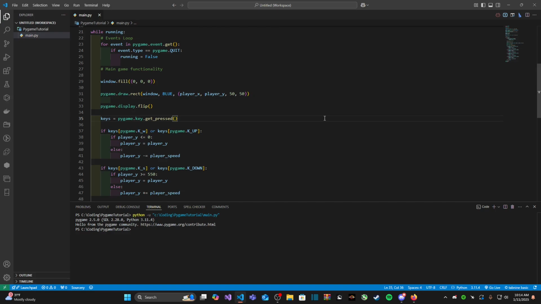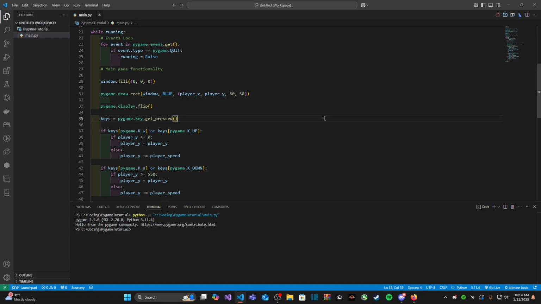Now, where do we use collision detection? Well, it really depends on the game you're making. If you're making a shooting game, whether it's like Space Invaders or something else, maybe we really want our enemy or our player to take damage when they are hit by a projectile. And that's where we would use collision detection.